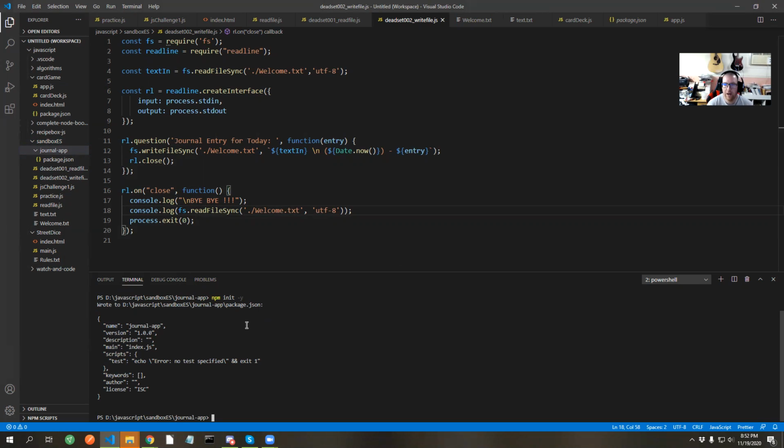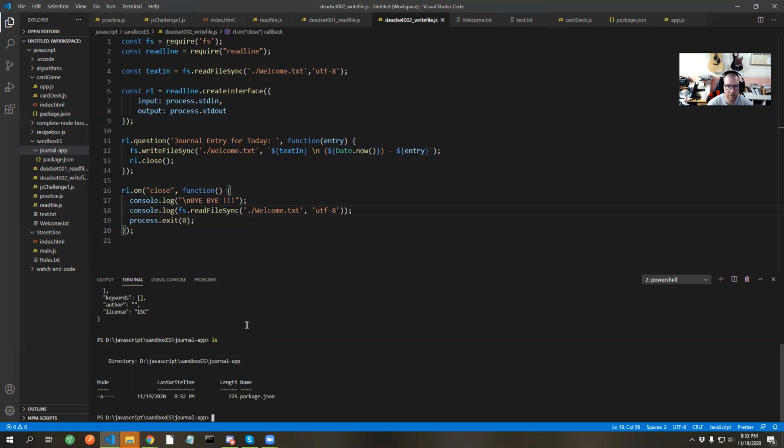So why did I do that? I don't really know, but I was having some trouble the other day, and I might get into this in the next session. I was trying to write things inside of an application, and then I wanted to import a module, and when I was looking it up on Stack Overflow, it was saying I couldn't import it because it wasn't a module, and I think I might have to eventually use Babel if I'm using ES6 stuff. So we're going to investigate that a little bit. But for right now, let's do ls, and we're just going to look at what we have.